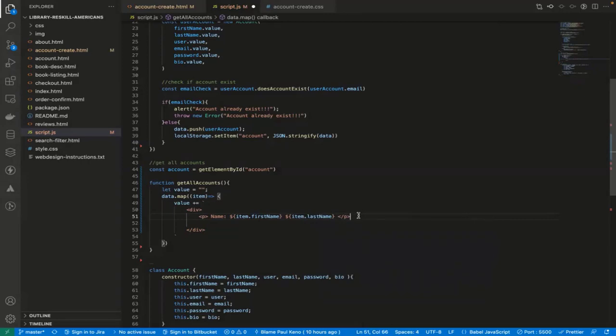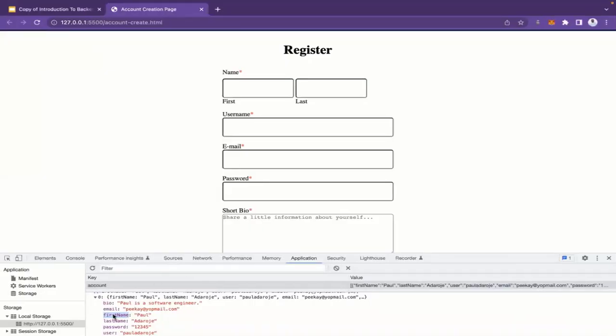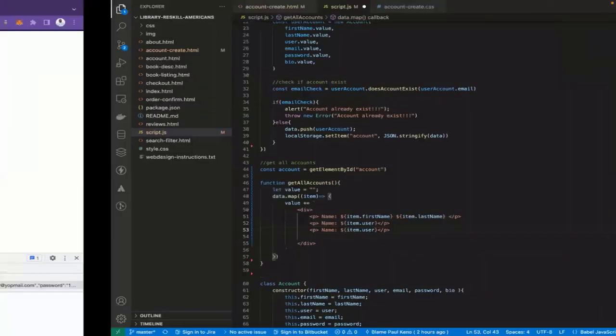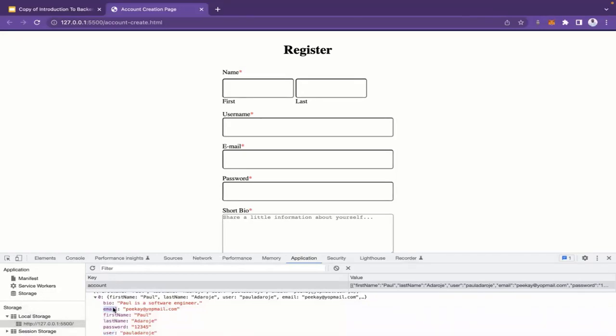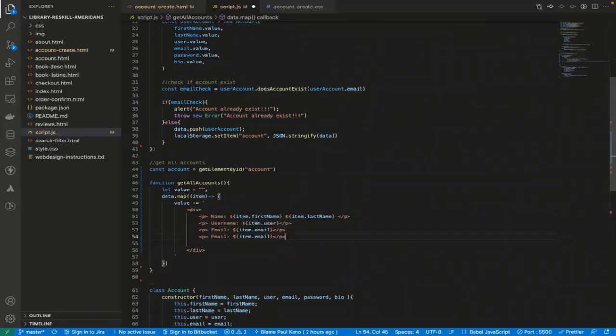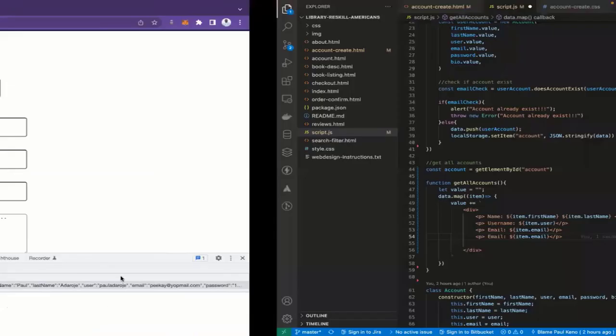The next thing I'm going to do here, let me duplicate this line. The next one I'm going to pass is my email or my username. I can pass my username. I'm going to say item. Item means this individual one. Item.username. The next thing I'm going to pass in is item.email. Oh, sorry, I need to change this to username. Let's change this to email. Then I think it's just one left. I'm not passing the password. I'm going to pass in the bio. So the last one will be bio.